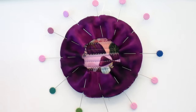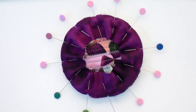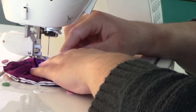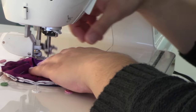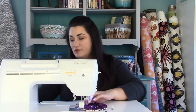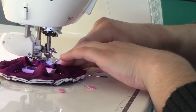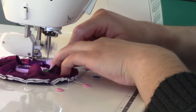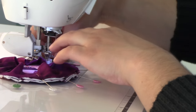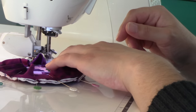Now I'm just going to sew a regular quarter-inch stitch going all the way around to secure it to the front of my coaster, reinforcing those stitches at the front and back. The key part here is really just to go nice and slow. I'm just going to remove my pins as I come to them, then lift out the presser foot and flatten out the next part so I'm not sewing over pleats or anything funky. We'll stop, remove the pin, flatten everything out, and make our way to the next part.